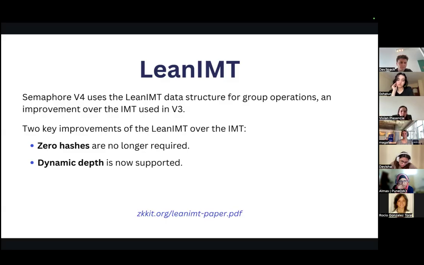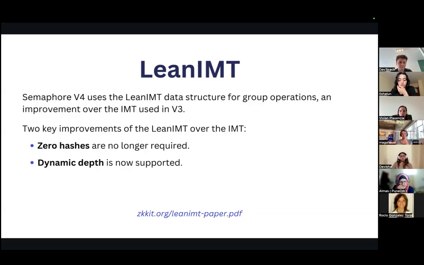The key improvements of the LeanIMT over the incremental Merkle tree are, first, that there are no more zero hashes. If you have studied the incremental Merkle tree and the Merkle tree, you will know that there are some zero hashes. When you need to create a parent of a leaf and you don't have a sibling to hash it with, you create a zero hash to represent that there is nothing there, and then you create the parent this way.